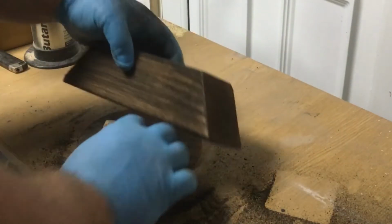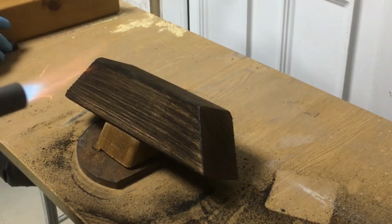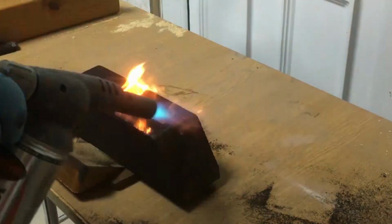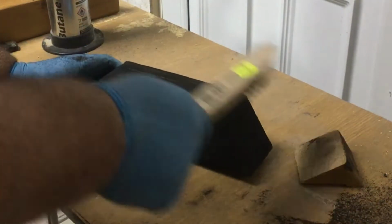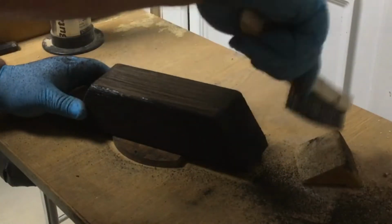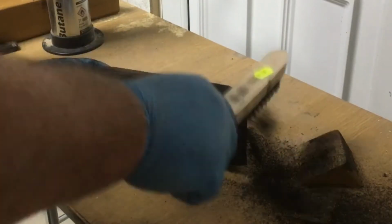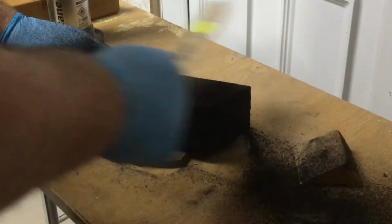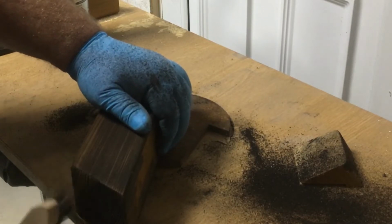I'm going to go ahead and give that another blast in because I want it to be deeply etched in. Go ahead and give that another brush. Like I say, the trick is always go with the grain. You're not scrubbing at it, you just let the brush do the work.